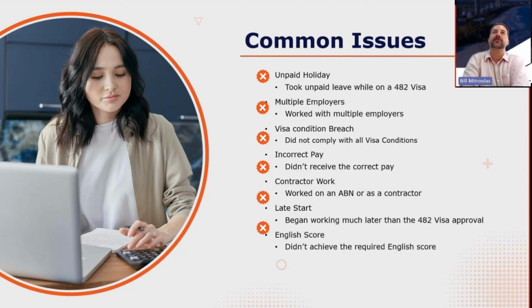And the reality of the matter is that even if you're on an ABN and you've applied for a temporary skilled shortage visa or a skill in demand visa, a lot of the time when we submit a full-time contract as part of the nomination, if the employee is getting paid via ABN, then the contract actually is subject to 482 visa approval.